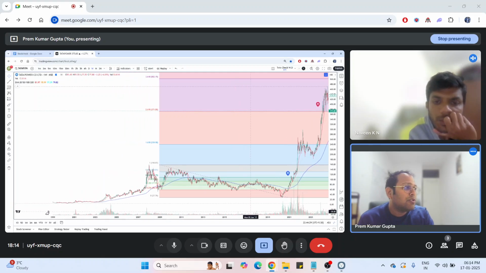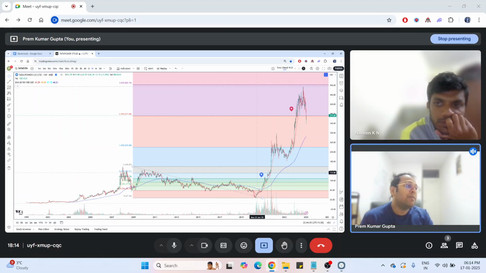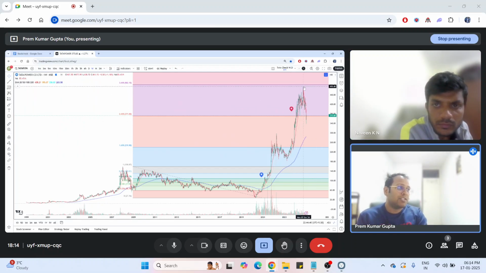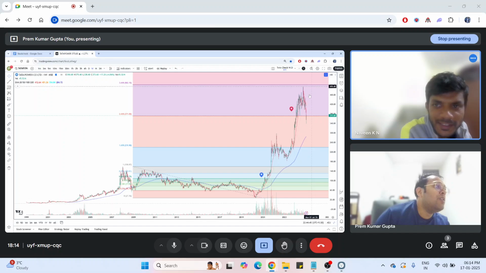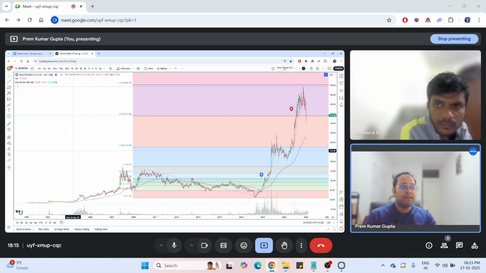Fundamentals are fine, but just see this one. It already has made the game up. It already has touched 3.6. Even if I add a bit more leverage, it has already done what it had to do. So until it makes another low, I will not get another level where I can make a line. What I keep saying here is that either Tata Motors makes a time-based correction or a price-based correction, and then only will I personally like to enter.